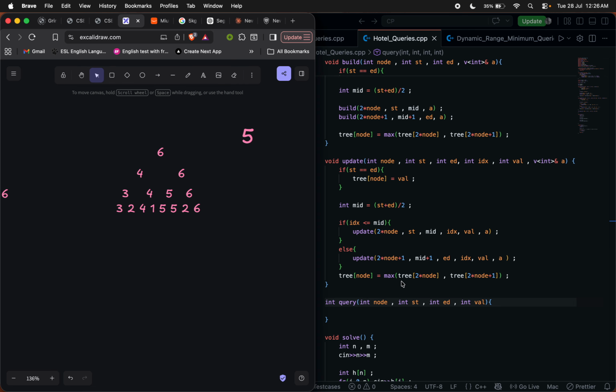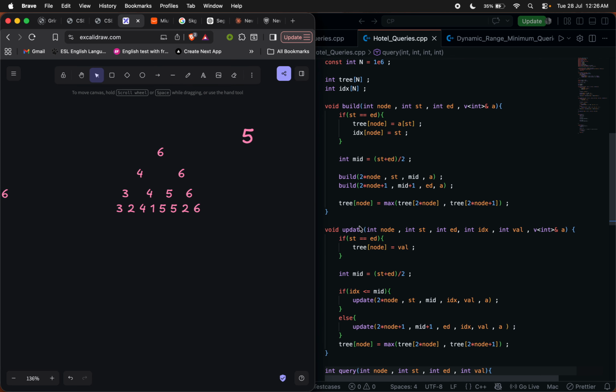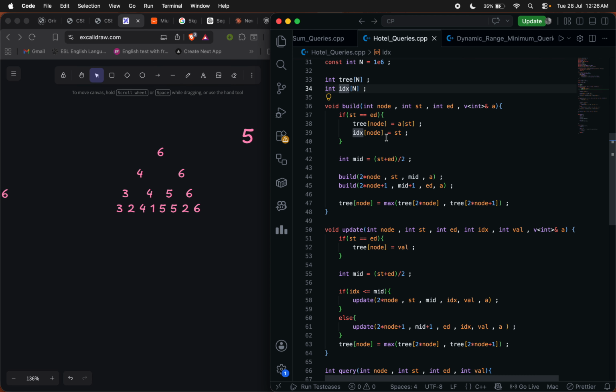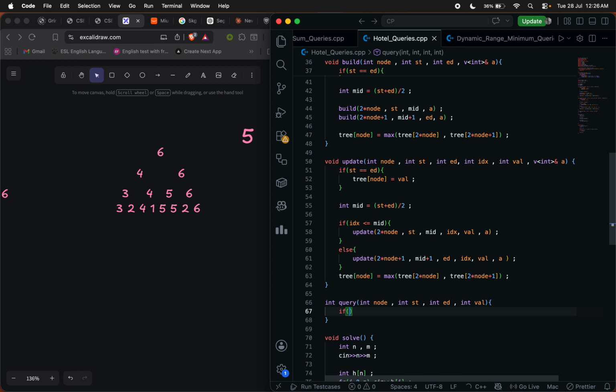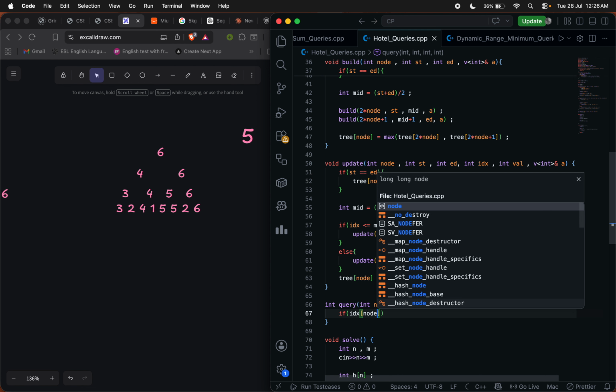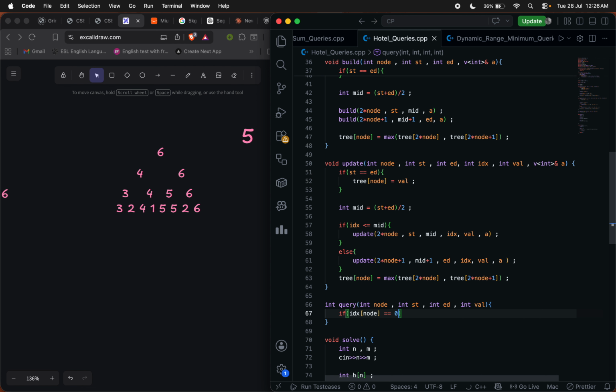I can check with the help of idx, but there is one problem. Okay, I just mark st plus one, and now I should not have the problem. If idx of node doesn't equal 0, then return idx of node.